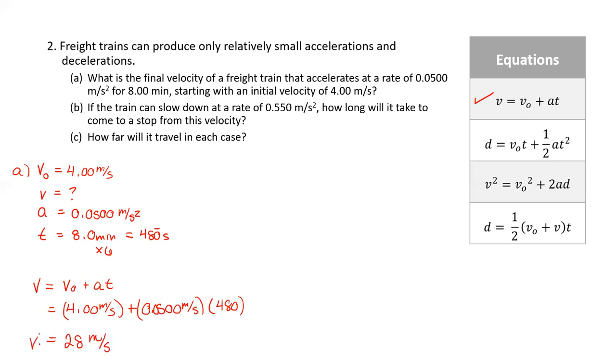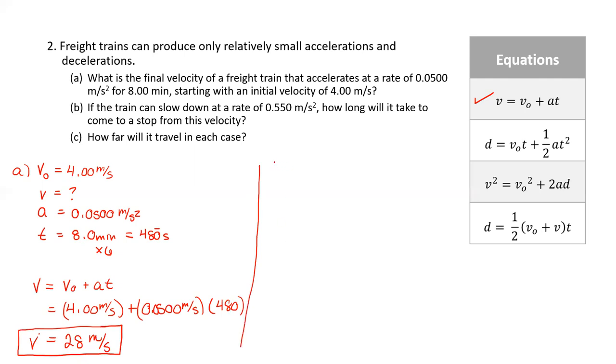If you're not getting 28 meters per second, double check what you put in. Did you use minutes instead of seconds, or did you forget to follow the order of operations, which means multiply first and then add? Like I said, most scientific calculators will keep that straight if you just put it in the order that the question's given; it'll automatically sort it. All right, so that's the first one. We'll throw a line in here.